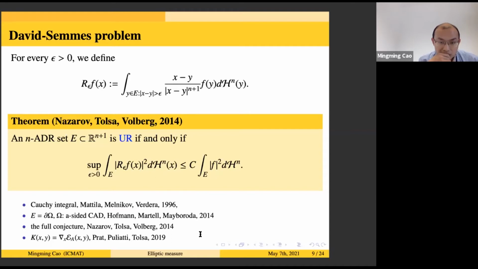Here we mention that in another paper using this result, Tolsa proves that if every bounded harmonic function satisfies a Carleson measure estimate or absolute approximability, then the boundary is uniformly rectifiable. In their proof, they used the connection between Riesz transforms and harmonic measure, but this connection is invalid for the general elliptic measure.